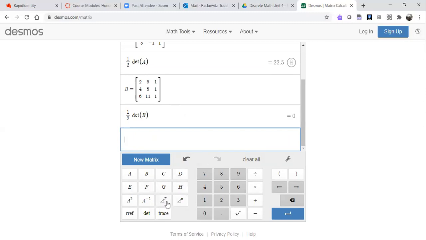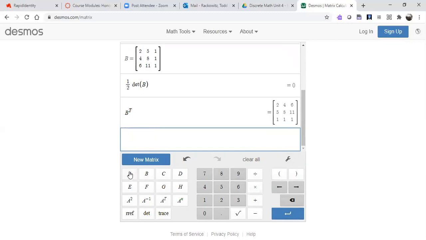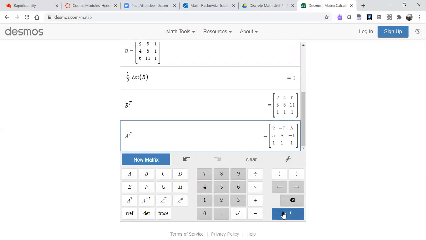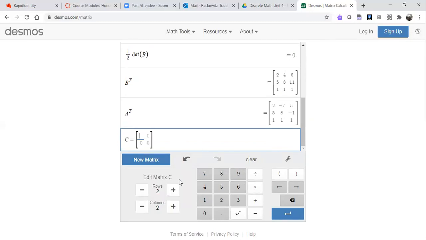You transpose it, the diagonal would always stay the same. And there's a button, this to the T power is transposing. So if I want to transpose B, I would do B transposed. Like I said, it just switches, and now each row became each column. If you want to transpose A, it's A transposed. So the one that's on your notes is a 2x3, so a new matrix, 2x3 with 5, -8, 2, and -6, 7, 3.